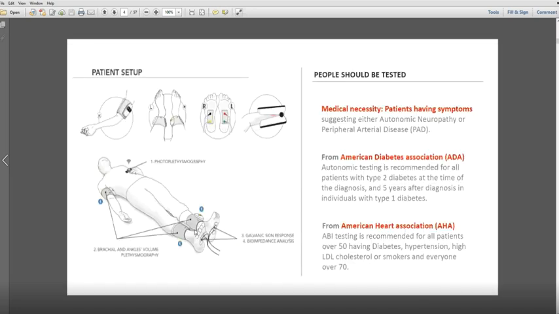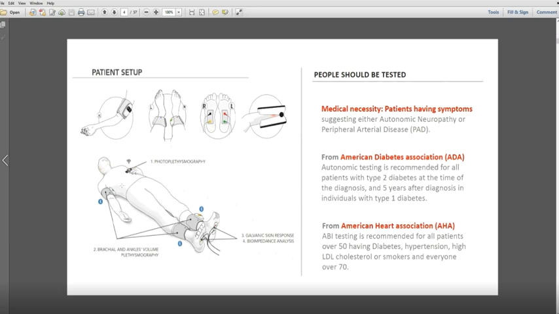And basically, what the device is doing, it's a non-invasive test. It's a 7-minute test. Now, it's going to take maybe a few minutes more to set up the patient, input the data into the software. But essentially, the test, once started to completion, is around 7 minutes. And you see the patient is lying down in the supine position through the majority of the test.